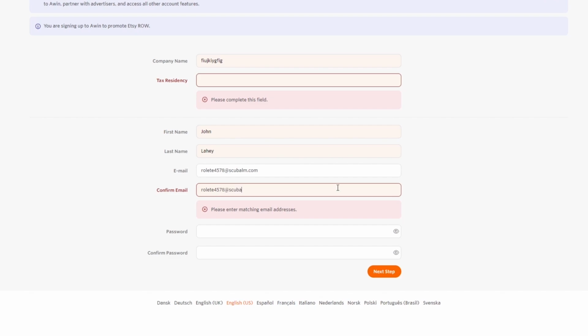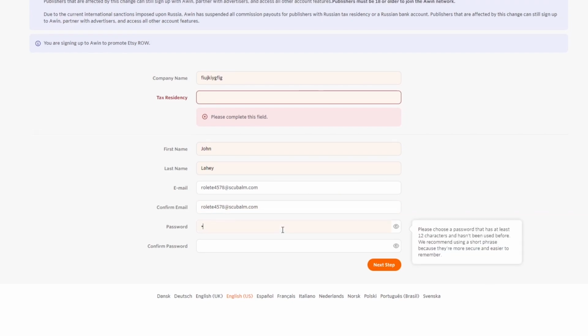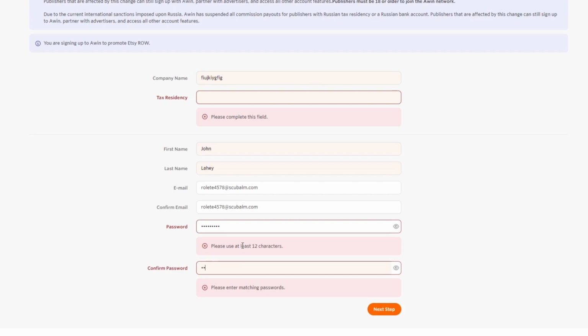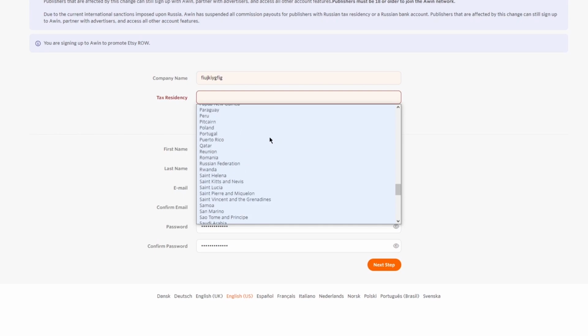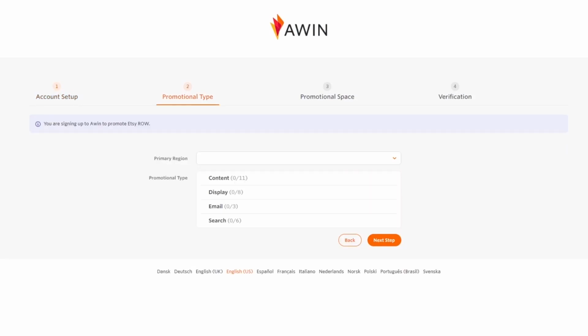And once you've confirmed your email, from there on out, you're going to be signed up with the whole affiliation program. And trust me, affiliates on Etsy do make a lot of money, although it's a 4% commission, that 4% commission does make you a lot of money. And you can take that from me because Etsy is a marketplace that has quite a lot of creative goods, and a lot of people do like buying from Etsy, and that's a fact. So the affiliation on Etsy is going to get you great money, and once you've signed up with this whole thing, you're going to be set and good to go.